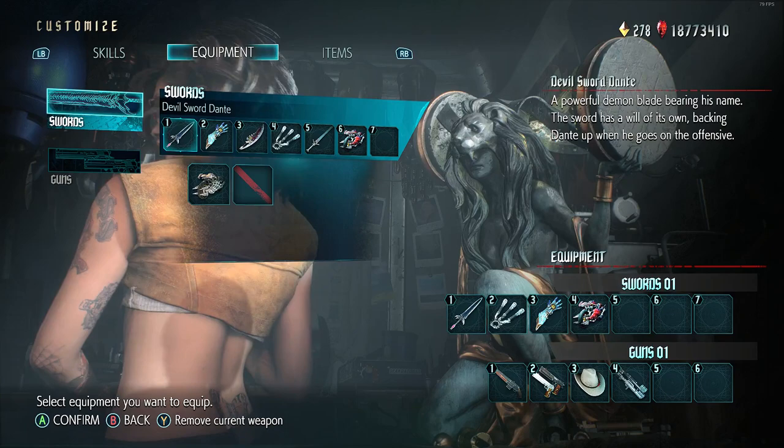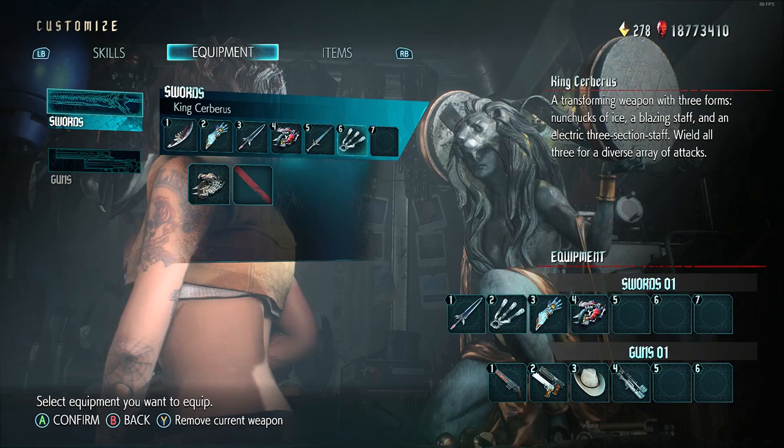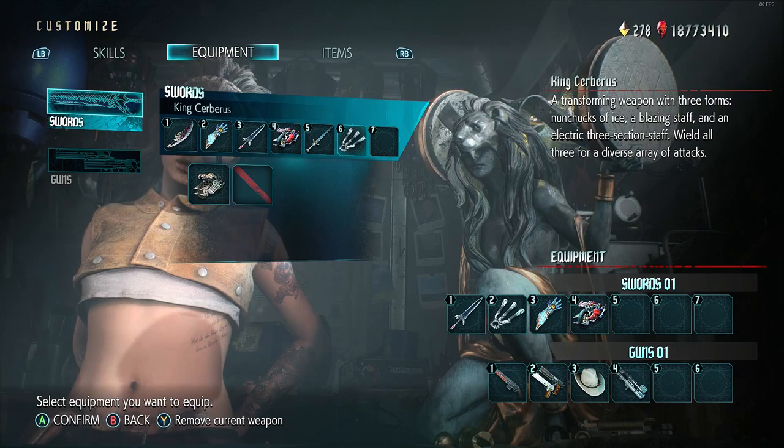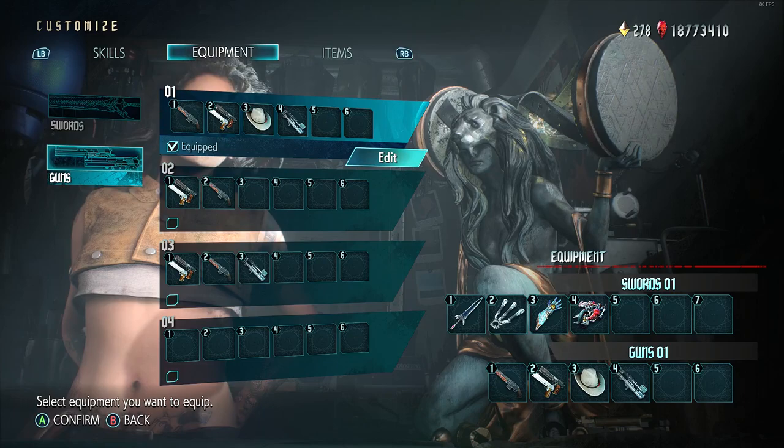You can set it up like this if you want to explore some combos. Maybe have EST here in the middle between Balrog and Cerberus. At this point you just explore, see what feels best for you. I like four weapons, and my four weapons laid out like this. Same thing with guns. See the things that you want to do.